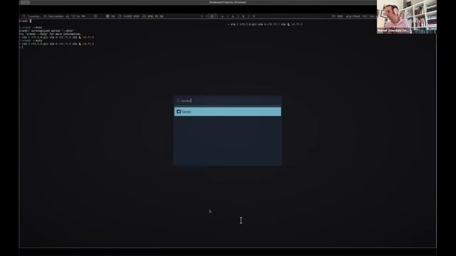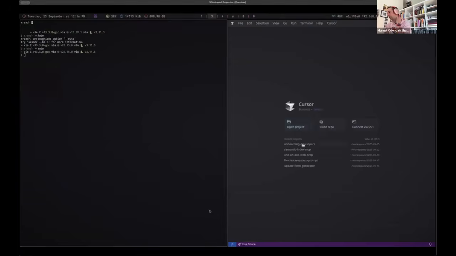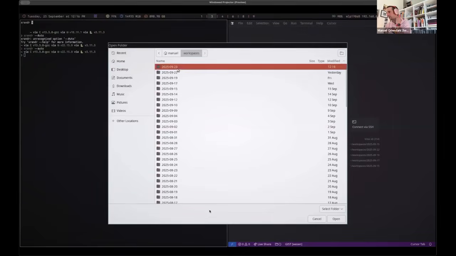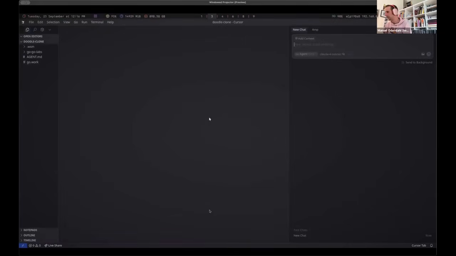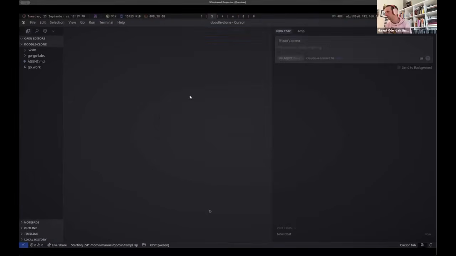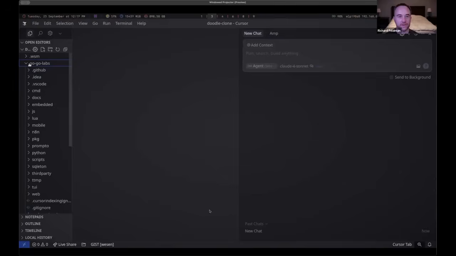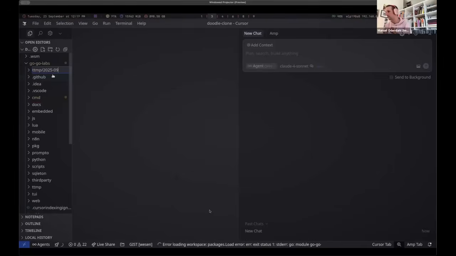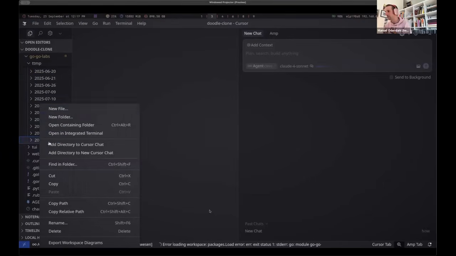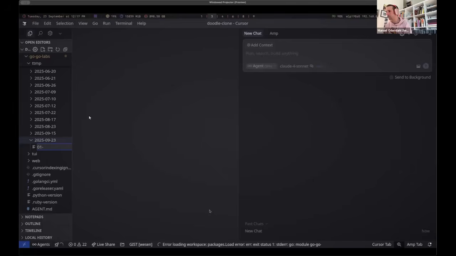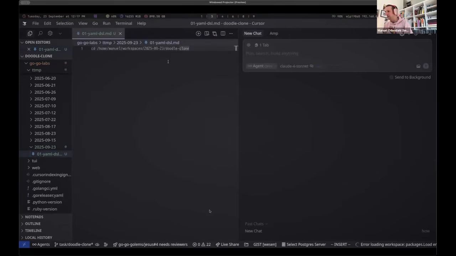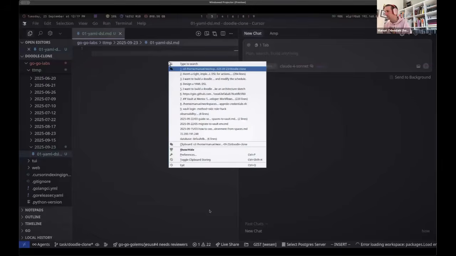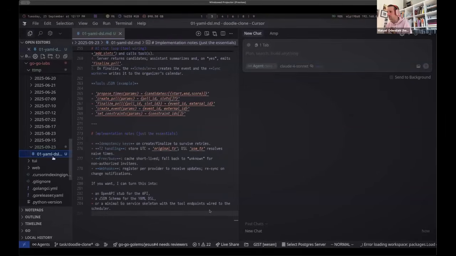And what I'll do is open Cursor into this workspace, today's workspace, the doodle clone. I'll open it. Probably have to zoom in a little bit on the cursor. Zoom in, zoom in. I think this is going to be a good size. Looks good. Yep. I'll start gathering all these intermediate artifacts, which are of varying quality. It's not something I'm necessarily going to go back to. I'll start putting them into a directory that I call ttemp, which is just a temp directory with dates, where I put all these intermediate documents that I use when working with LLMs.